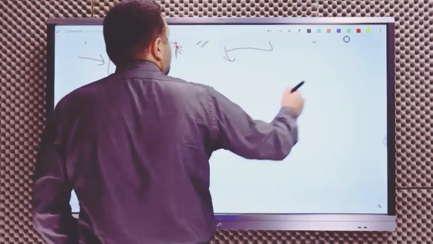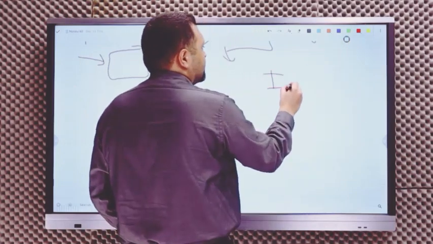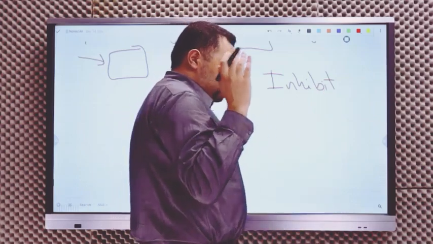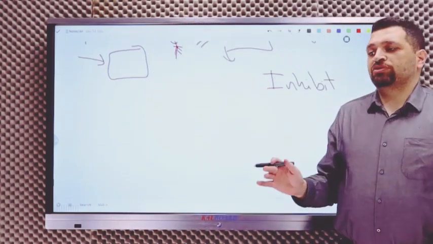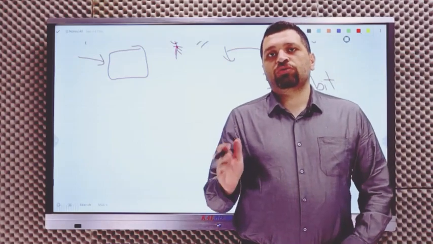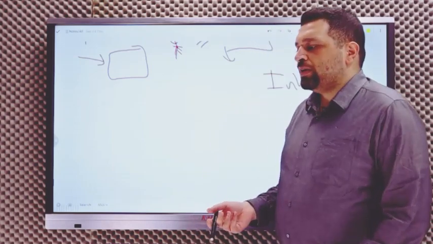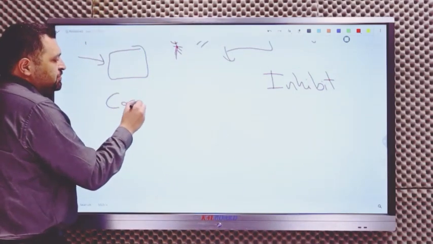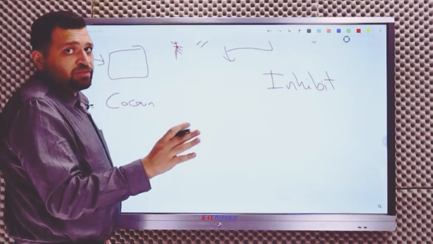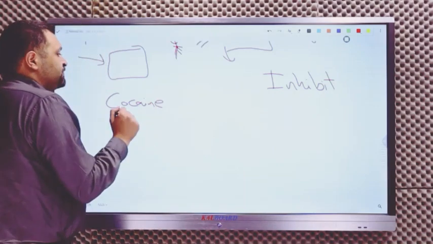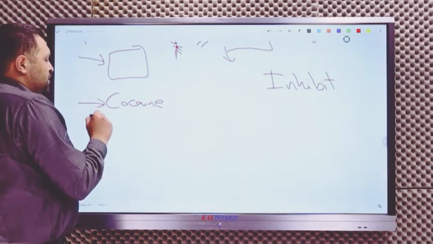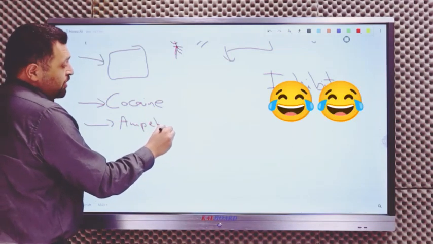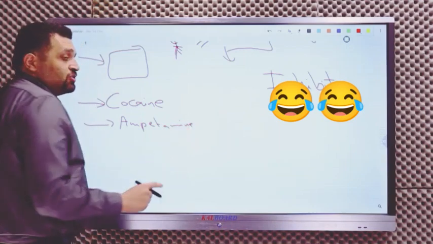I am hearing you answering, we should inhibit, because I want to make the patient sleep. I want him to lose consciousness. I don't want to stimulate him. If I want to make him happy or stimulate him, I might give him something like cocaine, but I won't do that because it's bad for health. Or other drugs like amphetamine, for example. I wouldn't do that. I was just joking with you.